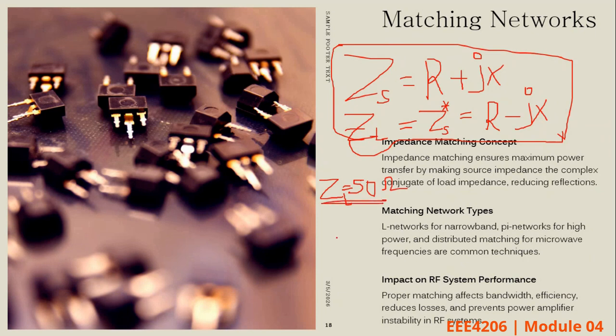And you even see the reason why they use 50 ohms as the reference impedance. However, the intrinsic impedance of the transistor is usually not 50 ohms. So that is where you now need to do the matching. Therefore, we use matching networks to transform impedance between the source device and the load. And these networks can be implemented using several techniques, including the transformation technique that we looked at in the previous lectures.